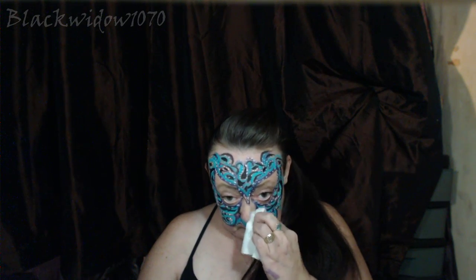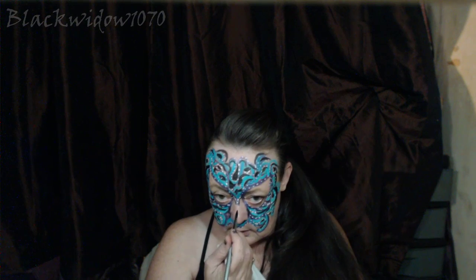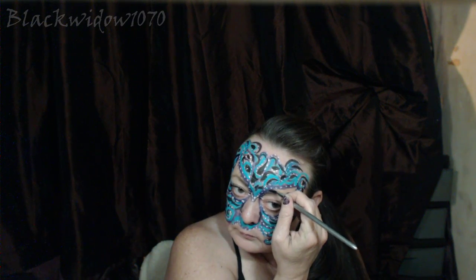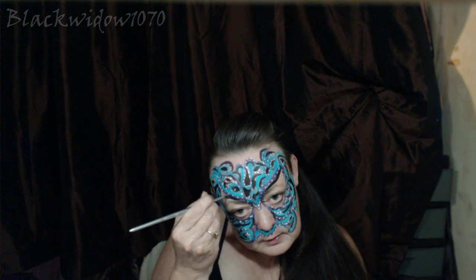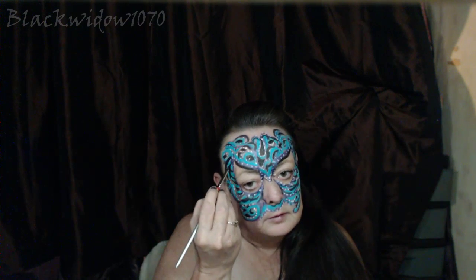As you can see, I finished all the black off. I'm wiping the dot off the end of my nose because I decided I didn't like it. I'm just going to add a bit of black inside. Put the purple for the mask.